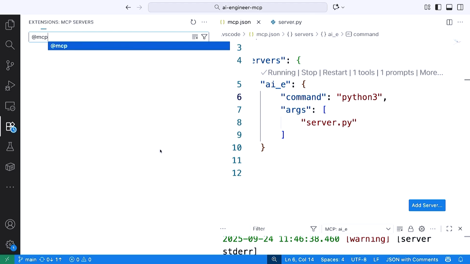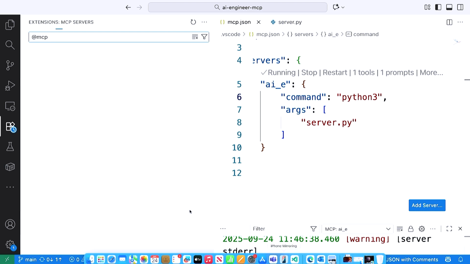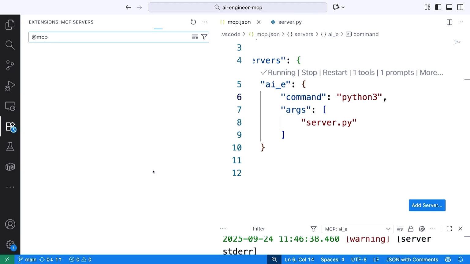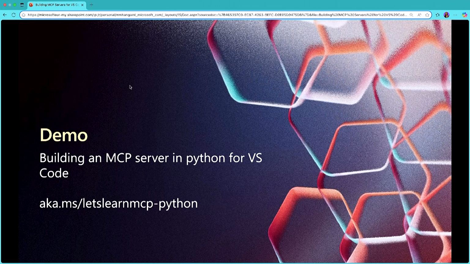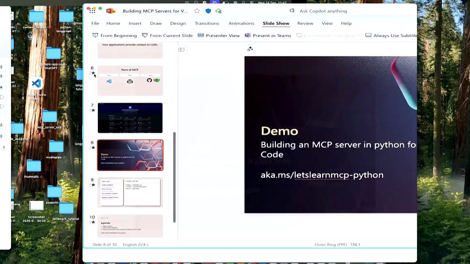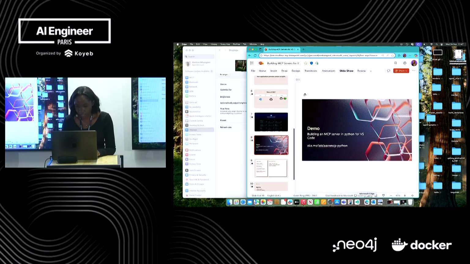And this list of servers is from the GitHub MCP registry. And it's just taking a long time to populate. I'm not sure why. But basically, to be able to get your server here, you do need to go to this site.